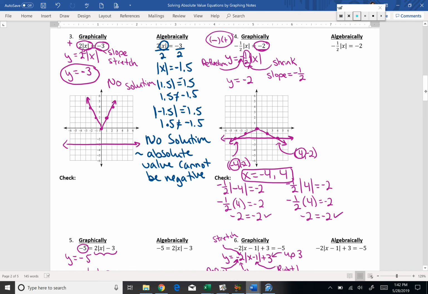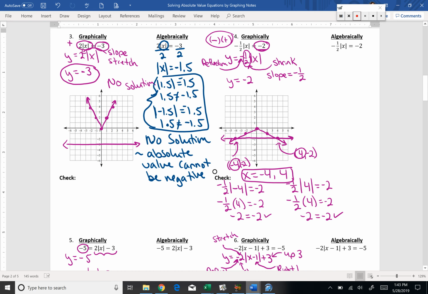I know for some of you it makes you nervous when you have to put a no solution down. You're like, oh, but how do I know I'm right? I can't really check that. Well, I did kind of check it already. Up in here, I tried putting in different values for x. I tried +1.5, I tried -1.5, and they didn't work. You don't have to show me that work. If you have an absolute value equal to a negative, you can just put no solution. If you want to put the little explanation there, you sure can.